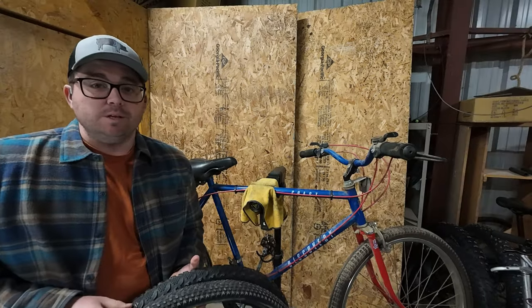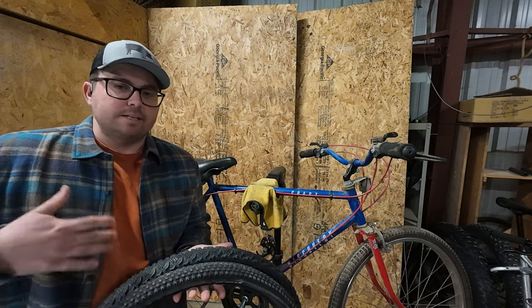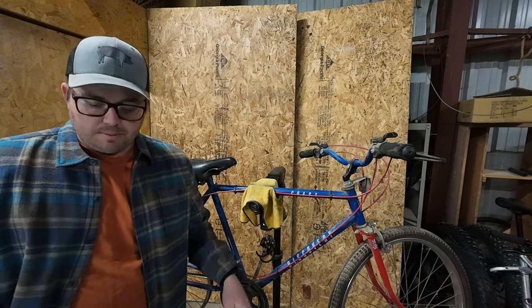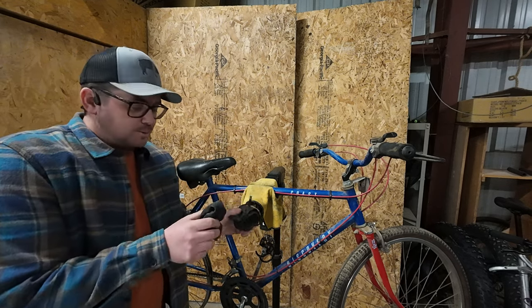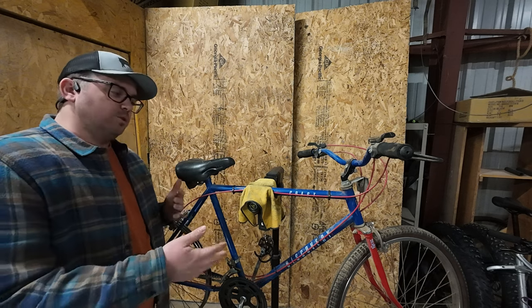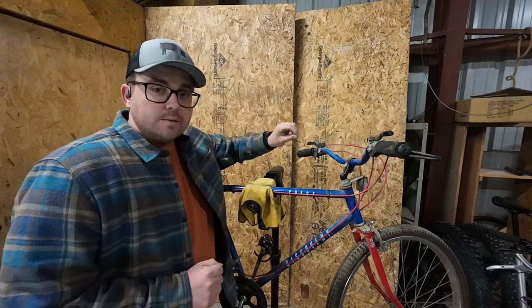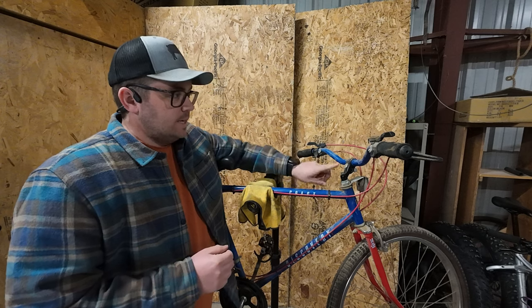Like I said, I'm doing this as budget as possible. I picked up some used tires from the Bozeman Bike Kitchen — it's like a bike collective type of thing where used parts can be donated and you can rent their tools or take shop time. Got those used tires, and even the tubes are used. The only thing that I bought new, aside from the bars — yes, I recognize those are worth more than this whole bike — was the part for this threaded headset. I wanted to be able to run those normal bars and had to figure out what size was going to work.